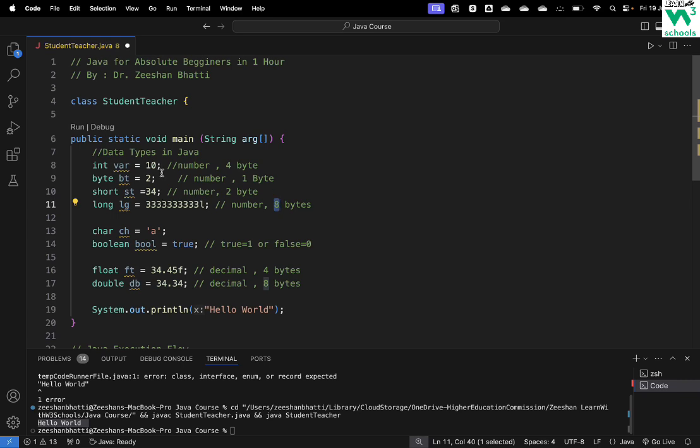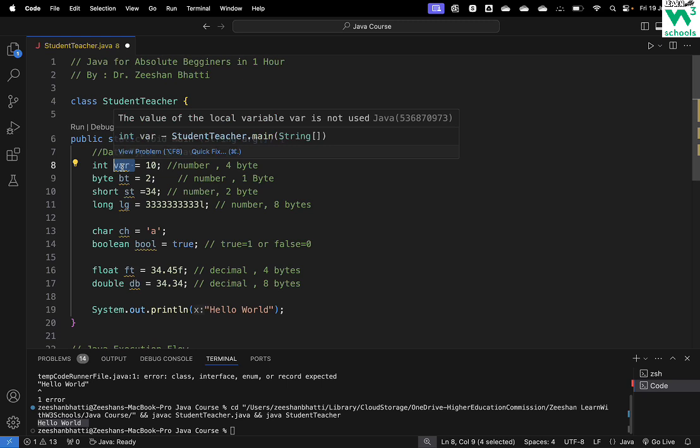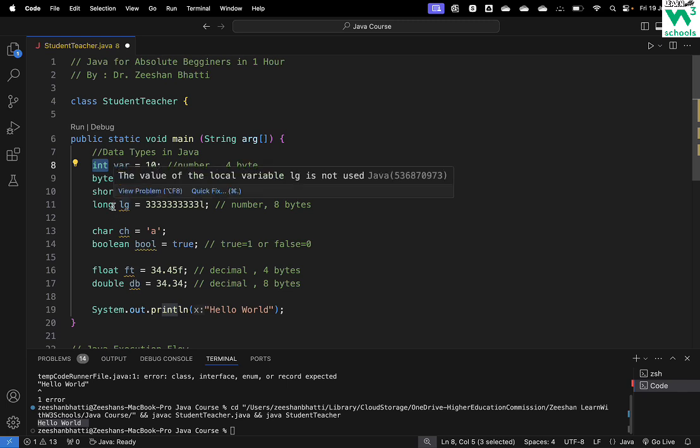The way this data type works is that we have a value, we assign the value to a variable, and we need to tell the system, the memory, Java's compiler, what type of data it is. These are known as data types. We use this to store values. Each data type is able to hold one single value at the same time.